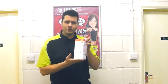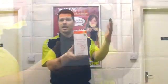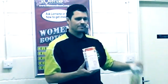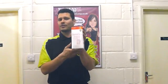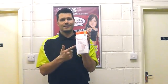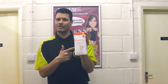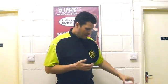So, alternatives to milk. When I went over there, I got my nice big pile here. We've got the traditional one. I hope you can see this okay. I'll move it a little bit closer for you. The traditional one is soya milk. The normal type of soy milk that a lot of people see is the Alpro one, but Sainsbury's do their own version of it as well, even in the Sainsbury's Basic. So if you're okay with the soya, then this is only, I think, about 70 pence or 50 pence. They do another one which is 70 pence as well. It's a litre, so it's not overly expensive.